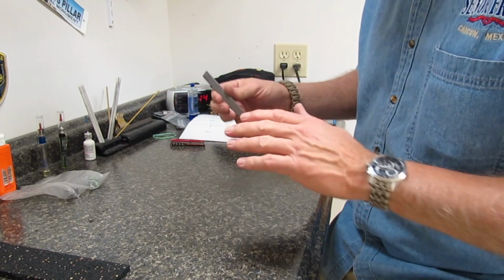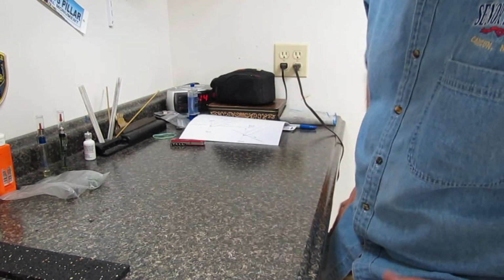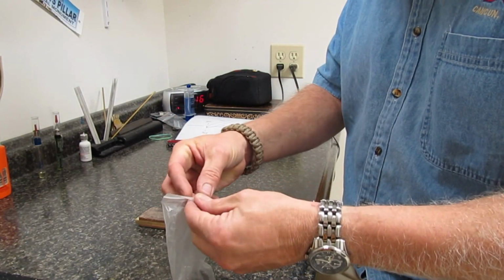Anyway, I'm gonna wipe up my mess here. Make sure I got a nice clean table before I redress. Be right back. Okay, ready to start now.